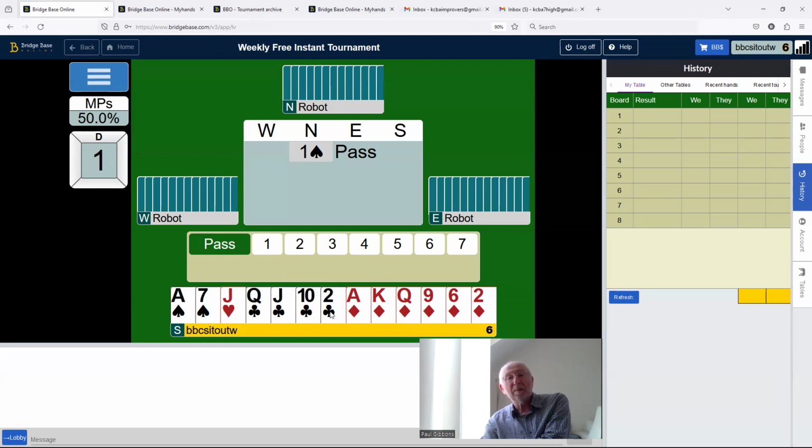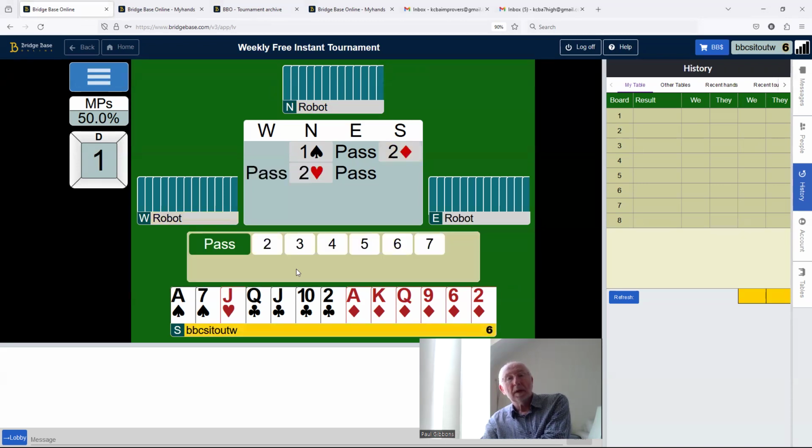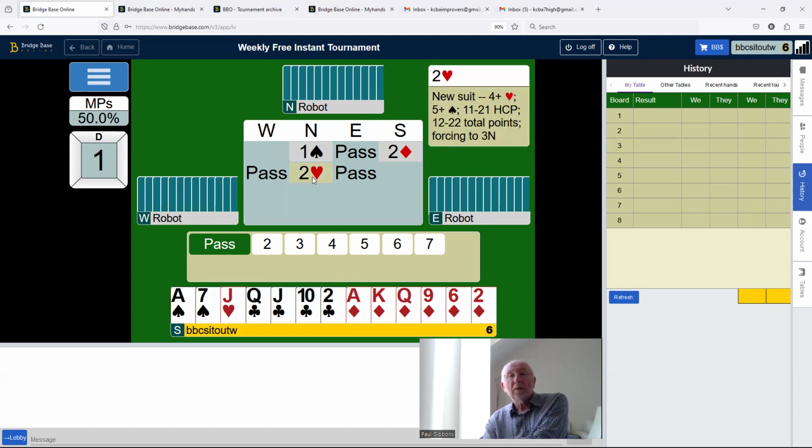I've seen arguments recently that say where you've got both minors, it's much better to bid 2 clubs, giving partner more room to explore. But here the diamonds are so much better than the clubs that I'm going to say 2 diamonds. Partner says 2 hearts. So 5 spades, 4 hearts, 11 to 21 high card points.